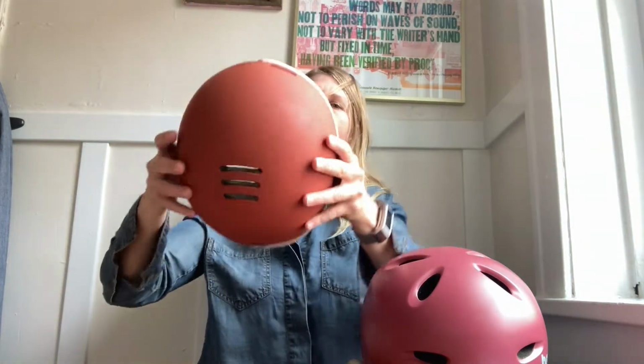I tend to wear it only in the winter when I have a winter cap on, and then it fills up some of that space. But this, all the way dialed down, is really tight to my head. I couldn't have been more pleasantly surprised about the sizing of this helmet. So again, if you've got a small head, the 1000 could be the better option for you.